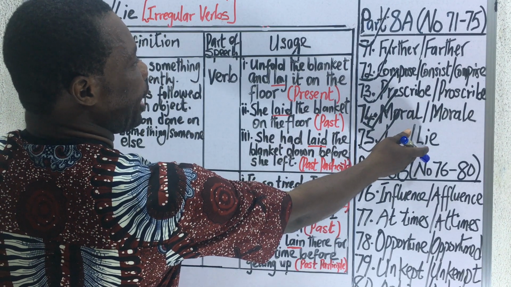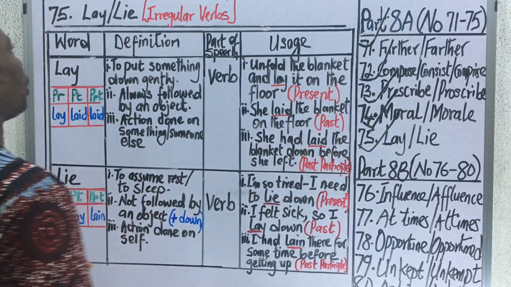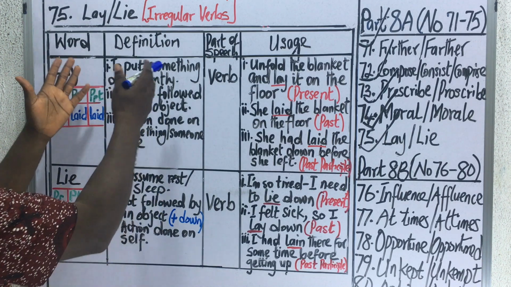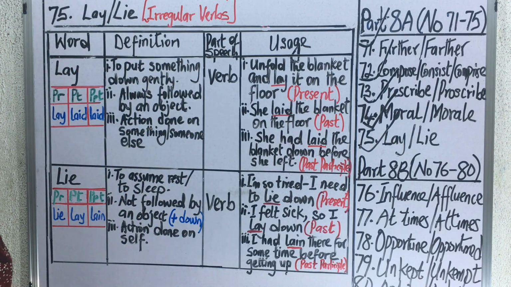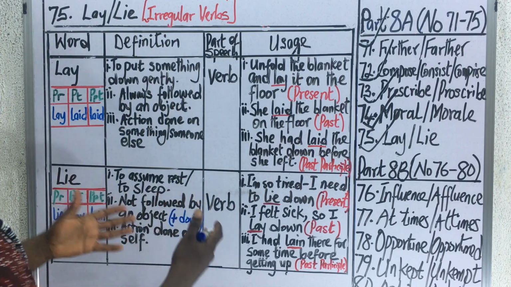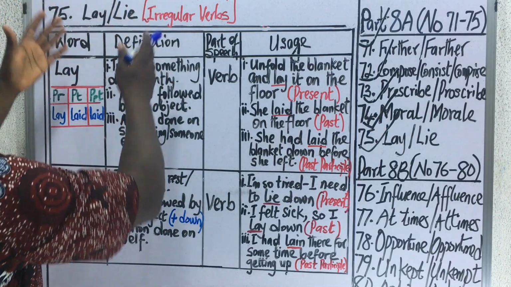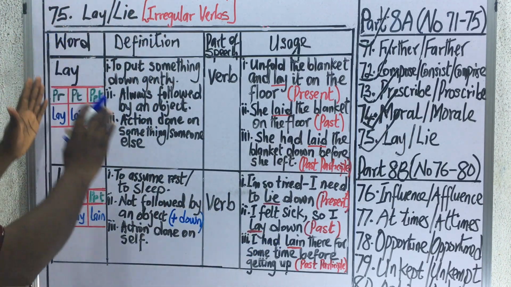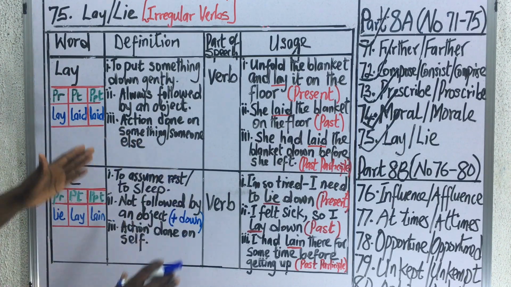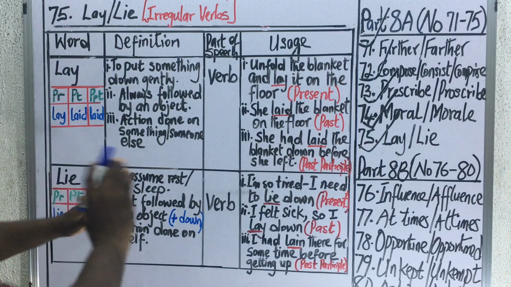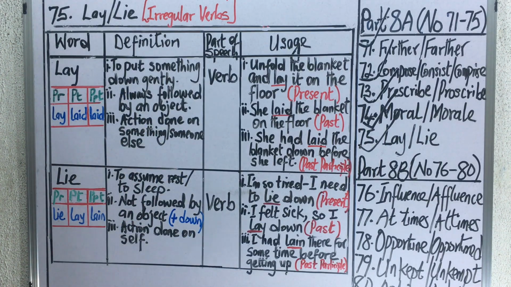Our last set of words in episode 8a includes lay/lie. These words are so interesting in English as they do not have conflicting sounds and they do not have conflicting spellings either. When you look at the two words very closely, you will discover that their spellings are clearly different. The first one is L-A-Y and the second one is L-I-E, and their sounds are different as well. Now let's begin to look at them one after the other.